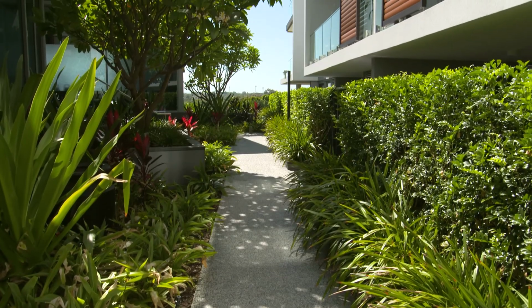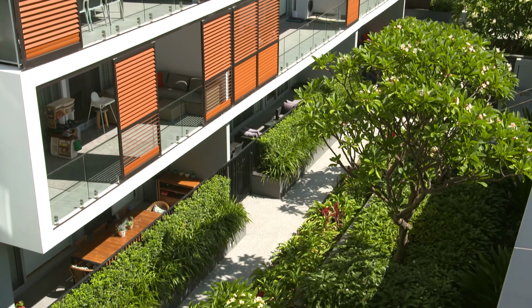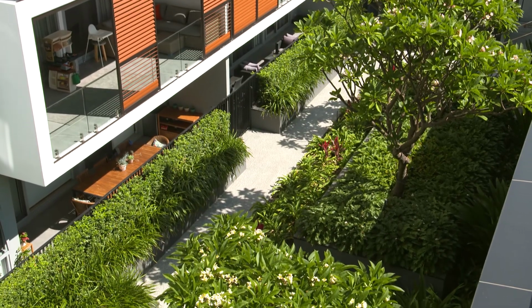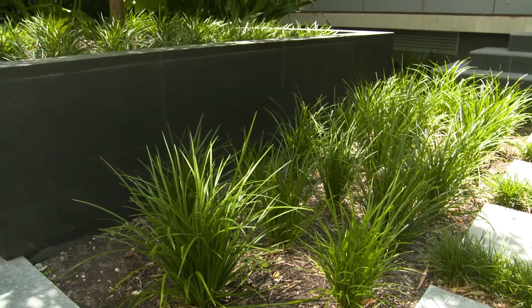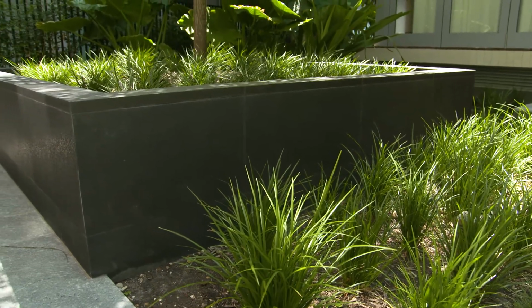What do people have to do to keep these plants looking great? We tend the site here twice a week. A bit of trimming, a bit of pruning. Our main focus is fertilising. So on an on-slab situation like this where we've got the raised planter beds, we've got to keep the fertiliser levels up in the gardens, and you can see from all of the plants that we've got here, it's all looking green and lush. You've done a great job.